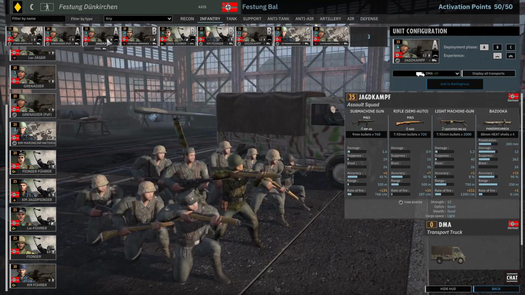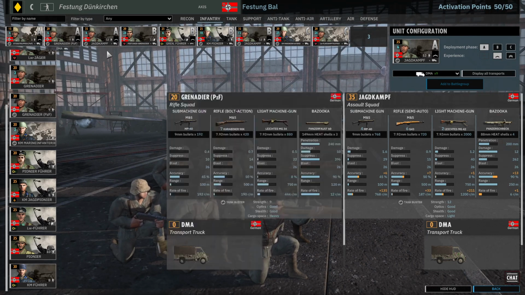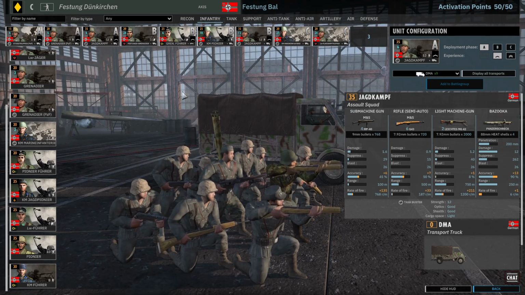And then I got these Jagdkampf with the bazookas, 2 MG 42, 6 Javelin 43, and 4 MP40. These guys are good wherever you want them. I use these guys to attack, or often I'll be very defensive in phase A, so I use these guys in ambush positions.